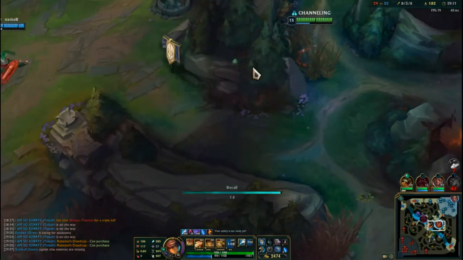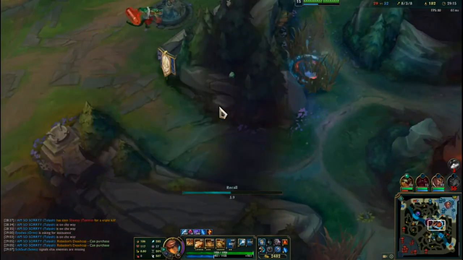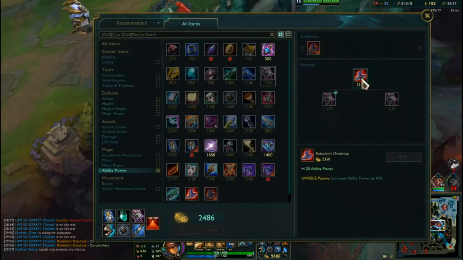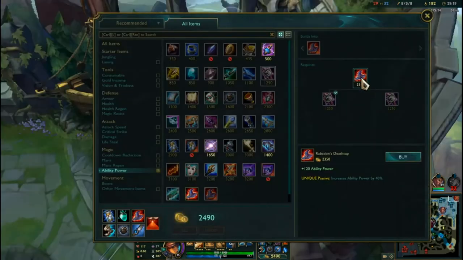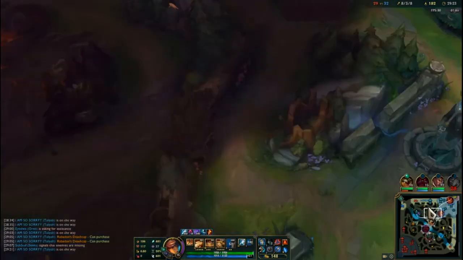Yeah, that's the problem with the assassin. They can just split push all game. Or bruiser, I don't know. AP mage, assassin, bruiser, whatever Diana is. Okay. We want this, but we can't do this.